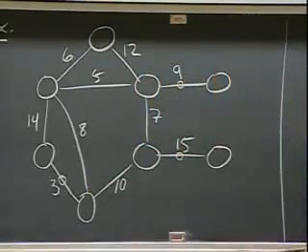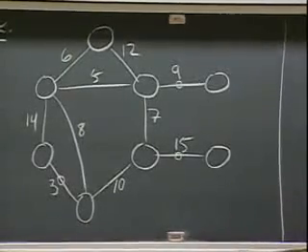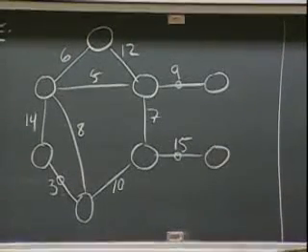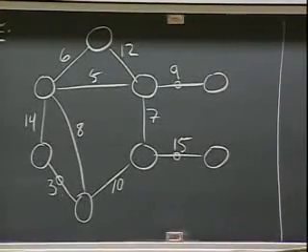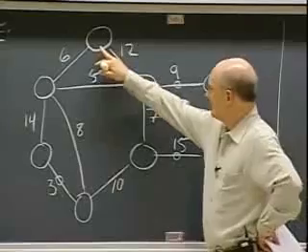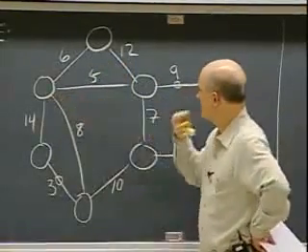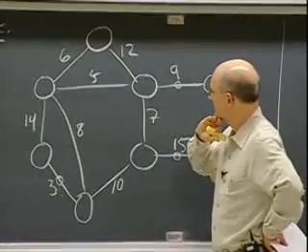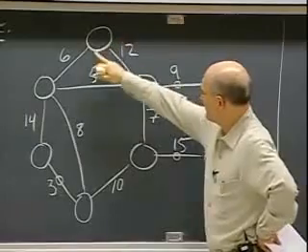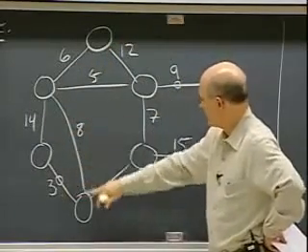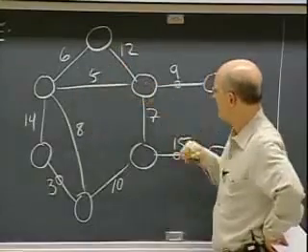What other edges have to be in there? Let's do a little puzzle logic. 6 and 5. 6 and 5 have to be in there. Why do they have to be in there? The top node has to be connected to the node to the right. Well, I mean, it could be connected through this or something. Doesn't necessarily have to go this way.